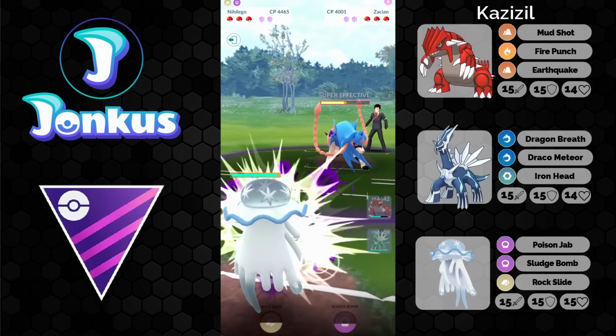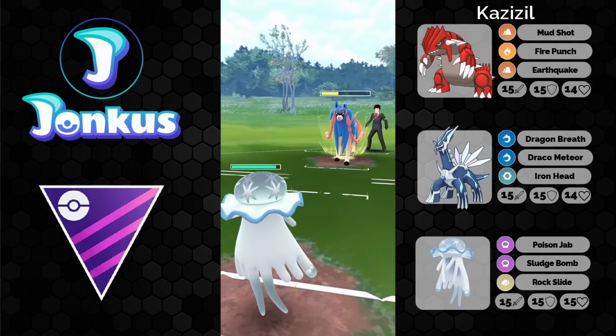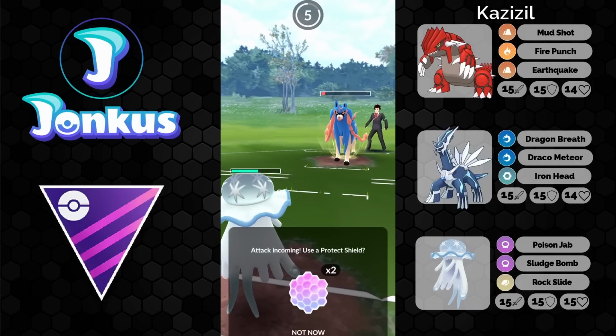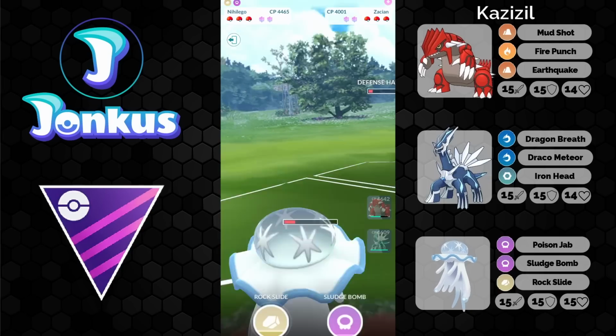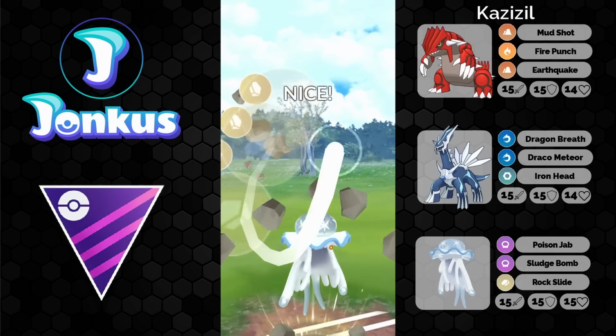We see us now going into the Nihilego, which is going to be able to take on this Zacian pretty well. Close combat, still going to hurt, doesn't two-shot though, so you can take this next move, you can realign. You have a ton of energy stored on your Groudon and you will be able to now go ahead, farm them all the way down. And we can see the Rock Slide coming through against the Aiga.